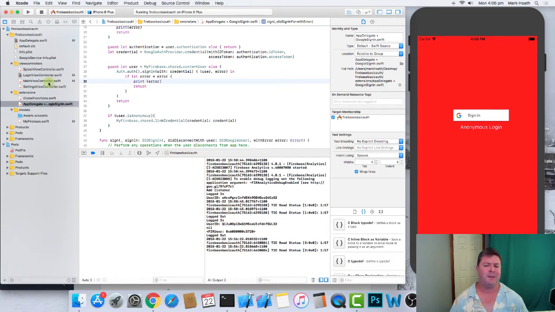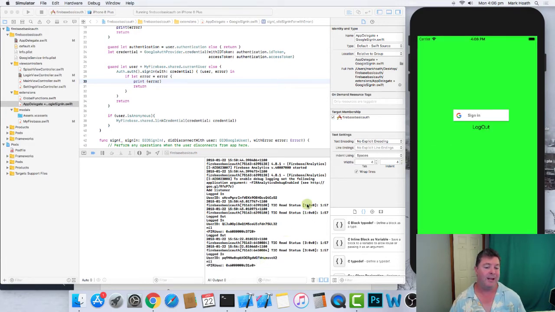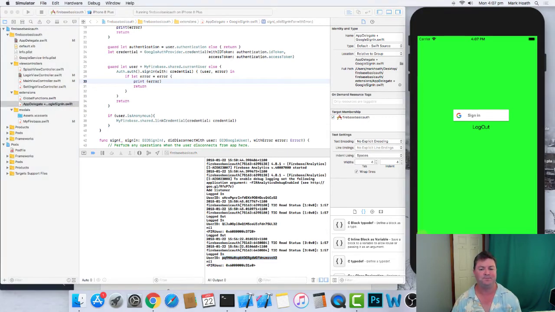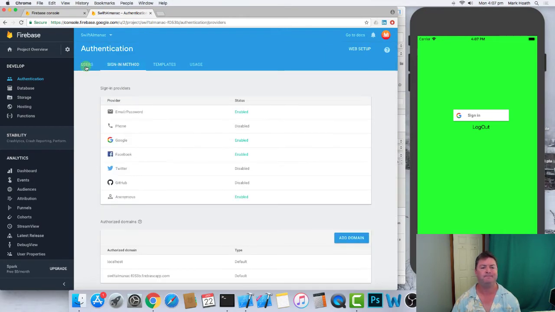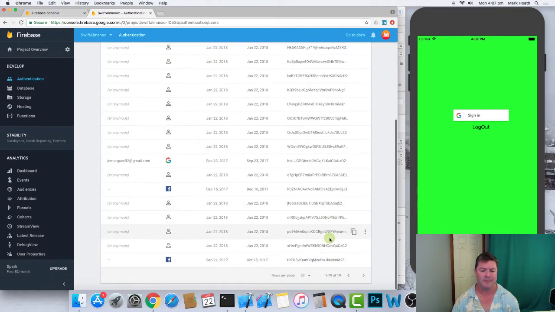So if we click on an anonymous login, what happens is we have never used the system before, and this anonymous login sends us a user ID, PQ9MA, and if we look at our console and update it again, there it is, PQ9MA.